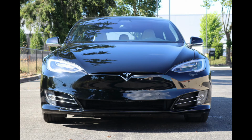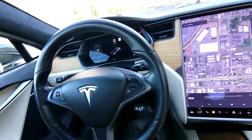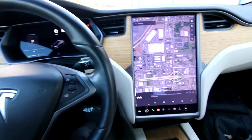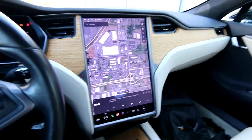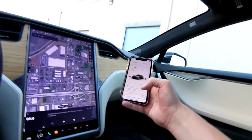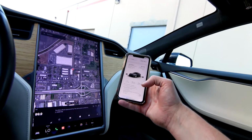Tesla's more interested in selling a few used vehicles like certified pre-owned, and mostly new cars. They're very busy building and delivering new cars, so they don't have as much interest as we do in the used car business. We have a very big pre-owned business here at Infiniti of Tacoma, and we do lots of Tesla business. Right now I have 12 Teslas in stock.